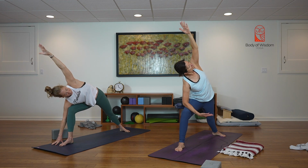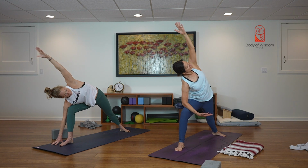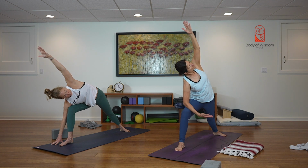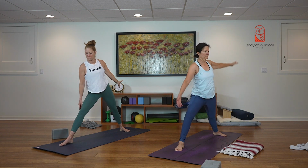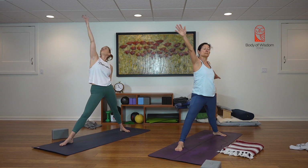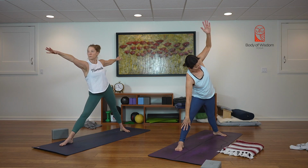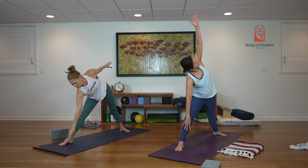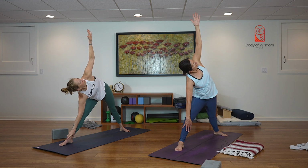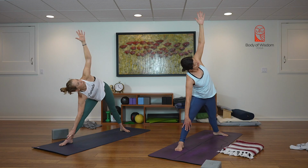Take a couple more breaths here. Try to experience being in this shape in this moment. Reverse triangle, lean back, stretch your front leg straight. Triangle pose, right hand anywhere below the knee. Lean back, stretch up, and maybe reach your left arm over your ear.